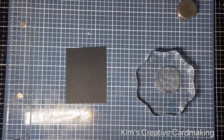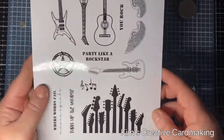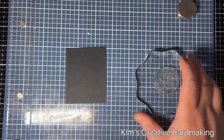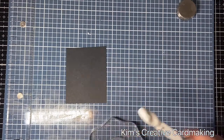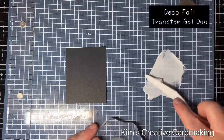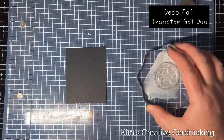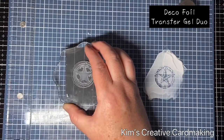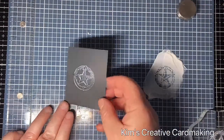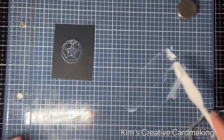So the stamped image that I'm going to use is from the Funky Fossil set. This is called Guitar Hero, and there's lots of beautiful stamps. And I'm going to just use some of that transfer gel and spread it thinly onto my work surface, and then put my stamp directly into that. And it is a wet medium, so you don't want to push too hard. And then once you've stamped it, just make sure you wash your stamp completely. And I'll let both of these surfaces dry before moving on to the next stage.